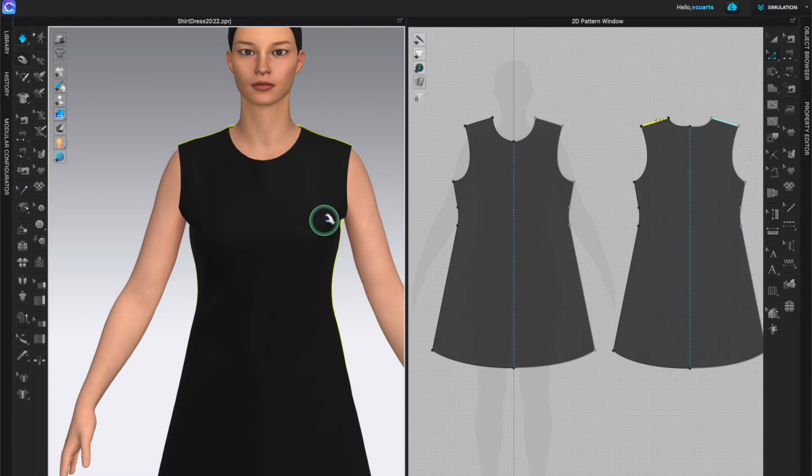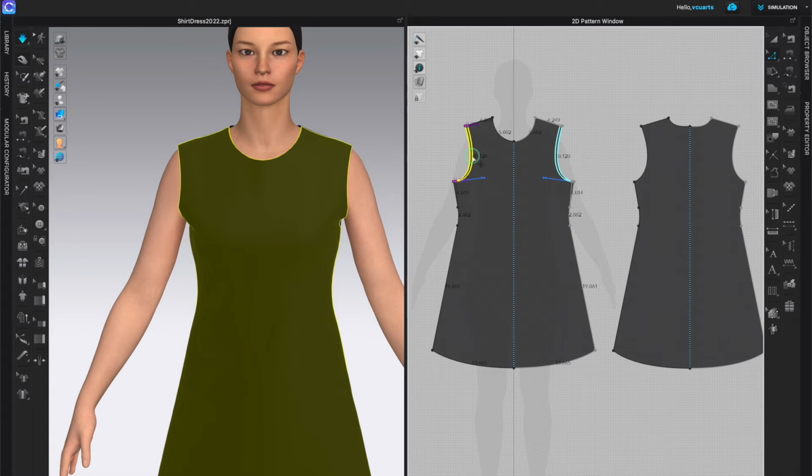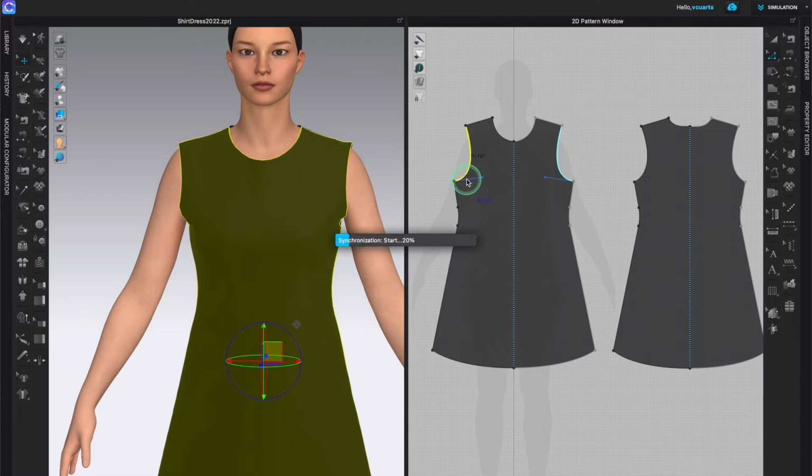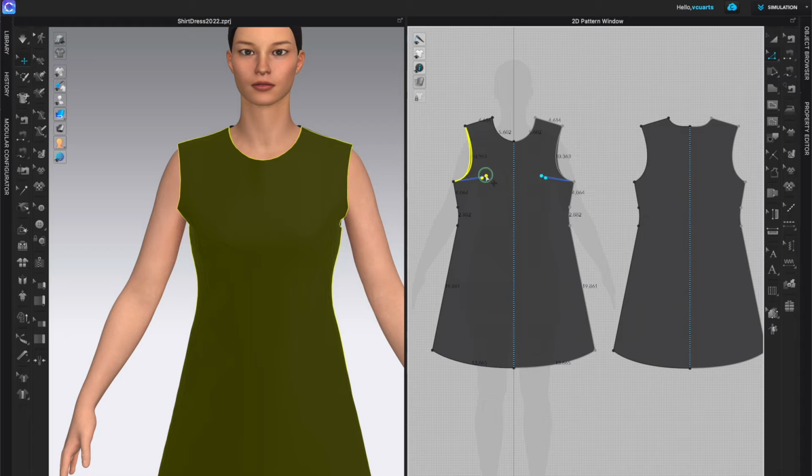I want to assess where these armholes are hitting on the arm. Do I want a closer fit? Maybe I would bring it into here, in which case I would bring this in a little bit. Not moving the whole segment like I did, so I'm going to Command Z. I want to just change the curvature so it takes more of the material away.